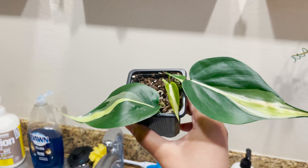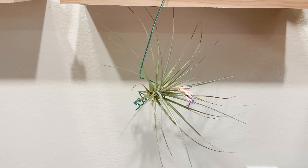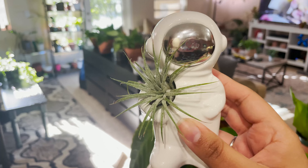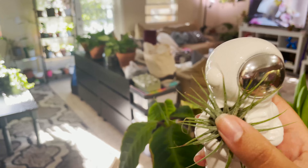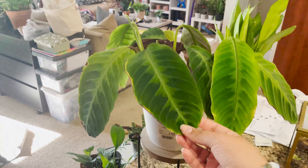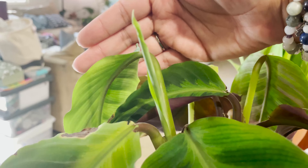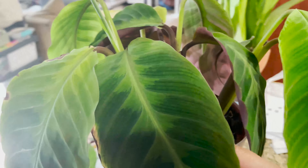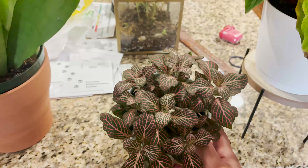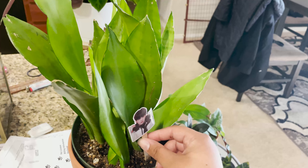And then I have a philodendron cream splash. I have a couple of air plants — I went to so many Lowe's to find this one because I found him once and didn't get him and regretted it. I have this beautiful calathea — I don't remember the name because the tag just says 'foliage plant,' but it has new growth coming out, it's so beautiful and velvety with purple leaves. Oh my gosh, I just love it so much. This is a nerve plant — I don't remember the real name but I love this guy in this little pot, so cute.